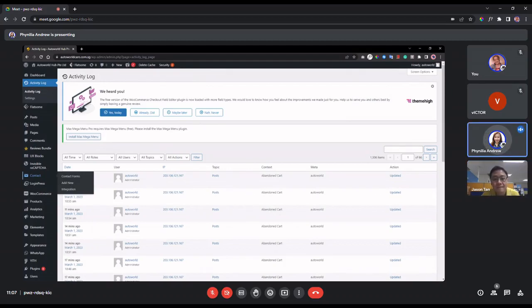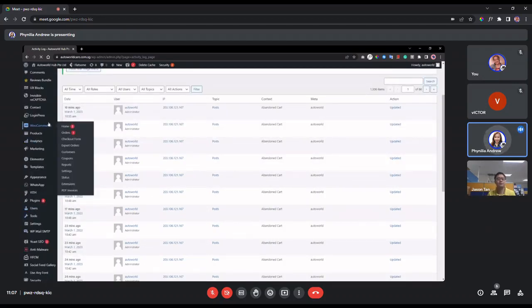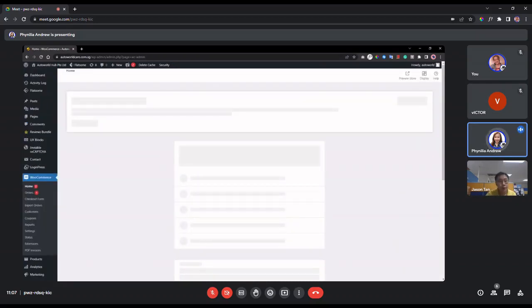Just like I mentioned earlier, there are a few settings that we're going to look at today, which are important for you. The rest of the settings you can always play around with in the future. Maybe you're curious, oh, I want to see what pages or media are. You can always go. But for today, I'm going to teach you a few, which are WooCommerce, products, and also users. Okay, let's start with WooCommerce. WooCommerce is basically a platform for payment gateway or any settings for your website itself. Give it a moment.